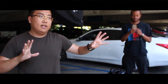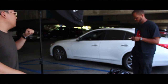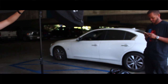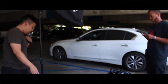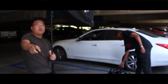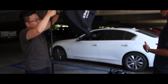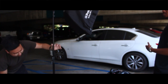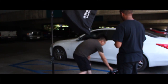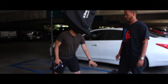Now, if you want the sunlight to actually get darker, you're gonna have to make this much stronger. Right now, this strobe is running at 7, and we're gonna put it all the way to 10 and see what that does for us. I'm also gonna move it closer to him, so it has more of an effect. And also use sandbags, please don't kill your model. What are the sandbags? It keeps it from flying forward? Yeah, it's heavy that way. Oh, okay. I looked away, I get knocked out. Yep, pretty much. Okay, so can I have you stand right around here? Yeah.